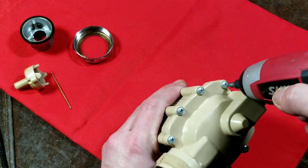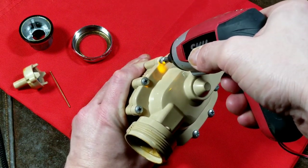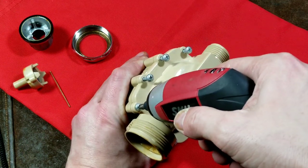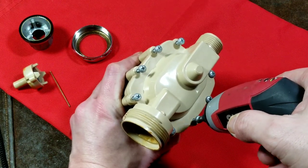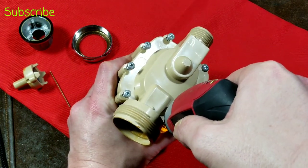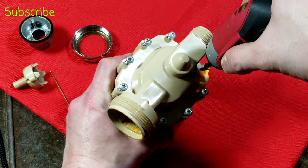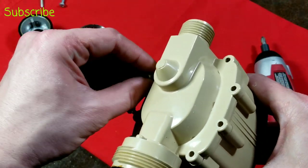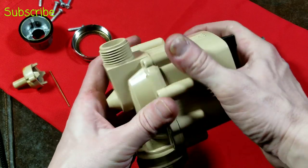There are actually eight screws on the top of this, so it's well secured - large screws. And there we are. You got to experience me pulling out all those screws in real time - it actually didn't take very long with a little power screwdriver. I always kind of like those little tools, not as big and heavy as an impact driver. Let's see if I can't get this apart - it's actually pretty tight on there.